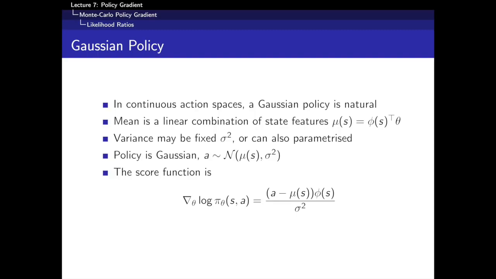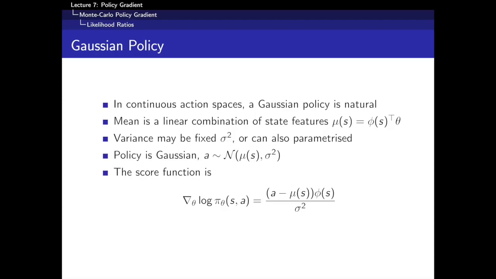that's given by, say, a linear combination of some features. But sometimes I might take some deviation from that mean, and there'll be some variance like sigma squared, which could also be parameterized. You could have a variable variance. But the simplest case is to say now the action is selected according to some normal distribution with mean mu of s, where this might be a linear combination of our features. Like before, we've got features of our state and some weights for those features, and some variance parameter. So basically we get to pick the mean, and then we just add some noise to that thing to make it stochastic.